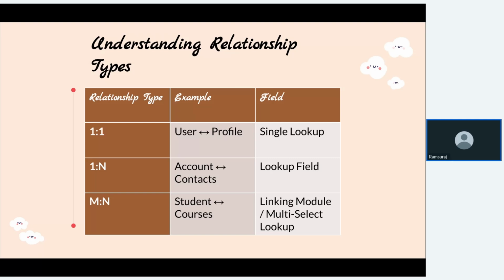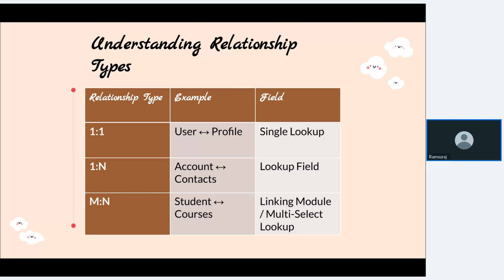For example, let's take an account called Technova Solutions, and you have multiple contacts: one is Rahul, one is Priya, and another name we can keep is Sanjay, who all work for Technova. Each contact record has a lookup field to the account module, right? So I think this says the one-to-one relationship. Rahul's contact record stores Technova in the lookup field.